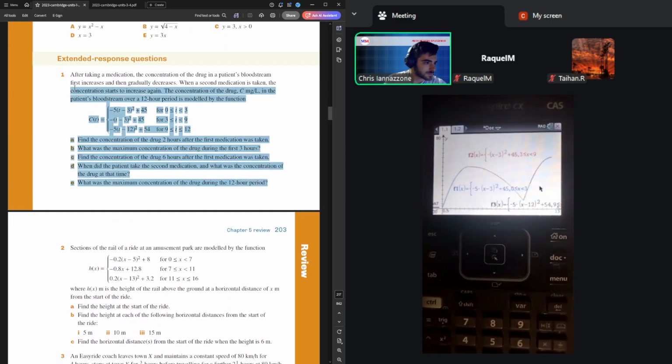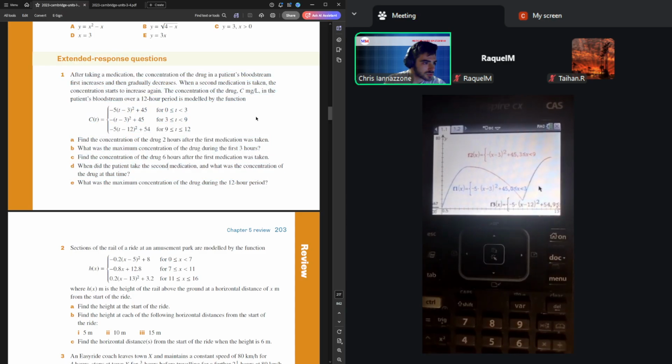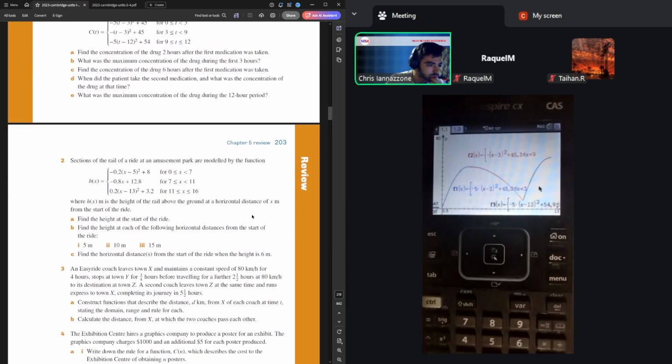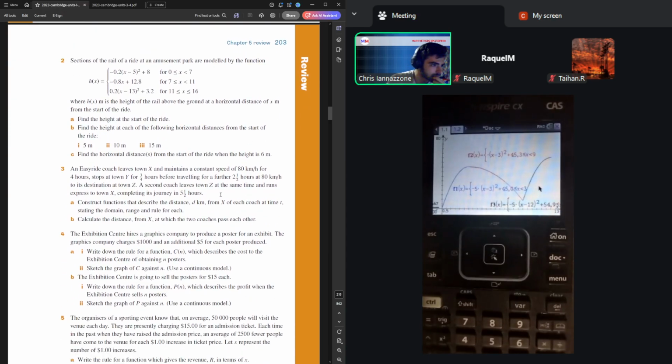So that's a fairly basic version of your extended response. Pretty much all you're doing is looking at a graph and then using a bit of reasoning to figure out what the graph actually means. Concentration being your y-axis, time being your x-axis, and then all the numbers given to you have to be stated with reference to, in this case, the 12-hour period, right? If it gave you literal times, like 1 o'clock, 2 o'clock, you would have to eventually convert that back into your 24-hour time or your AM, PM time. So little things like that are where those might get more complicated. But yeah.